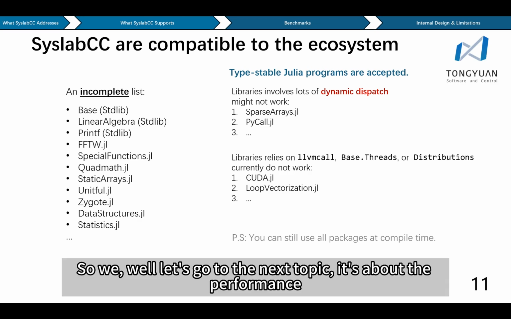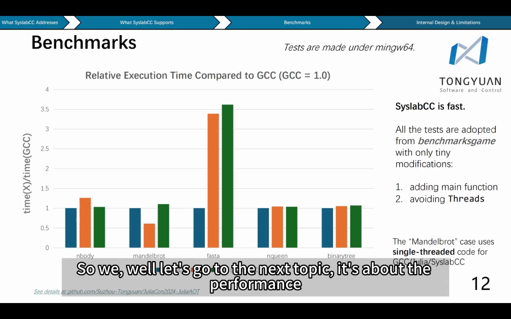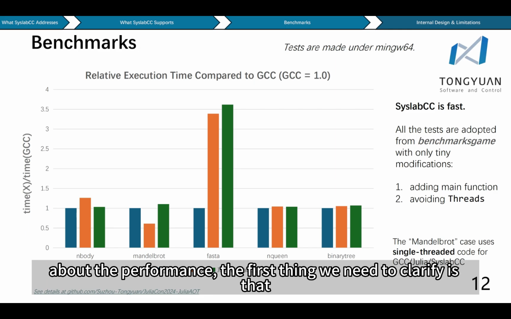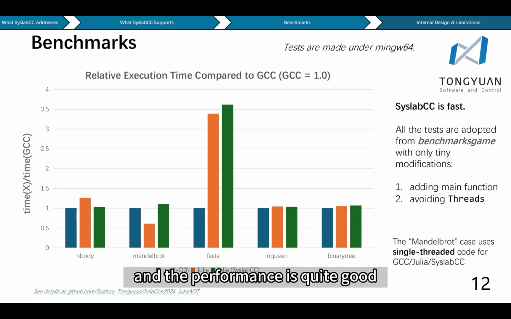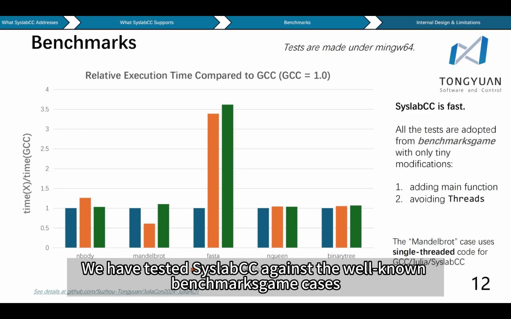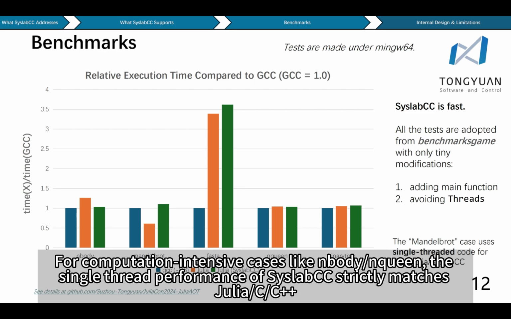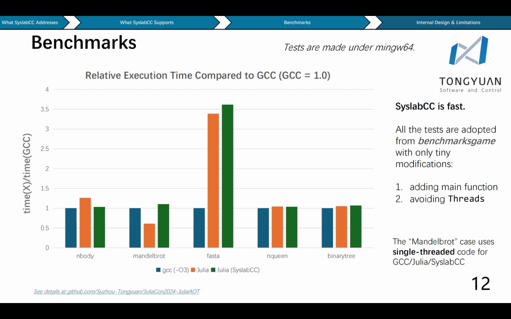So let's go to the next topic. It's about performance. The first thing we need to clarify is that AOT programs have low latency, a low startup latency, low time-to-first-X latency, so the program runs instantly and performance is quite good. We have tested SyslabCC against well-known benchmark cases. For computation-intensive cases like n-body and n-queens, the single-thread performance of SyslabCC closely matches Julia, C, or C++.